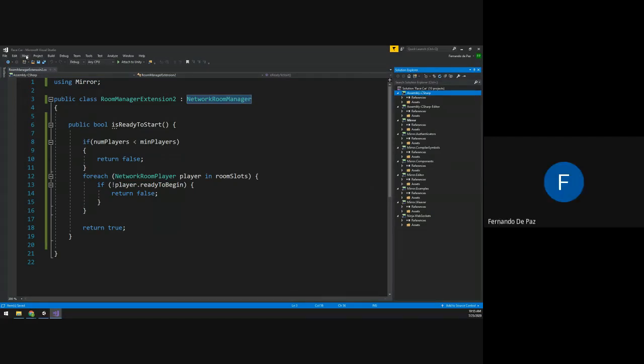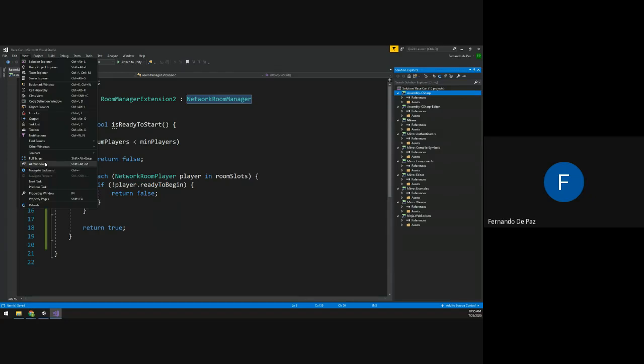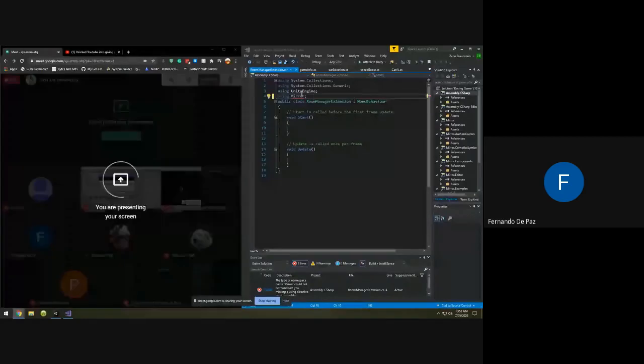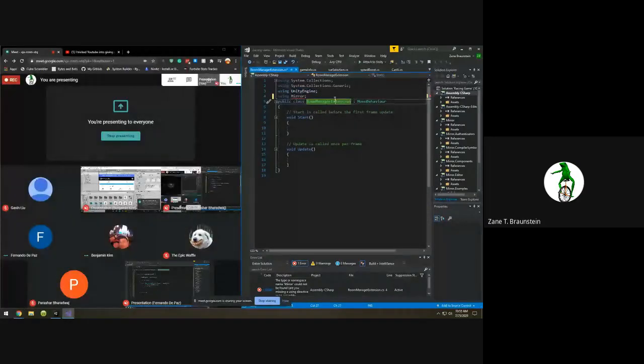Can you share your screen first, and then click on View, and then click on Solution Explorer. Okay, I just shared. Yeah, click on View, and then Solution Explorer. Oh, it's already open right here. Yeah, so you have Mirror. Why is that not working?